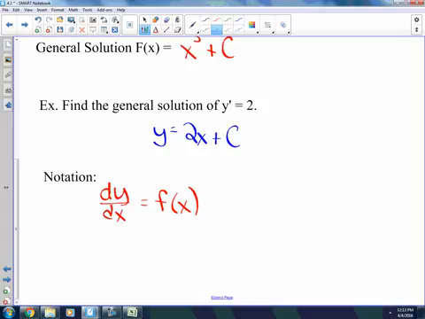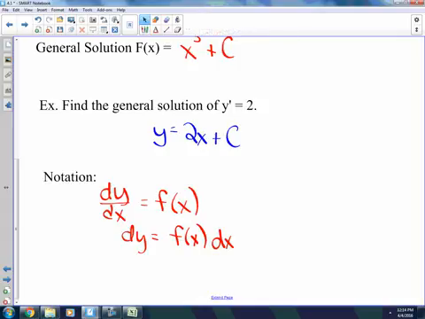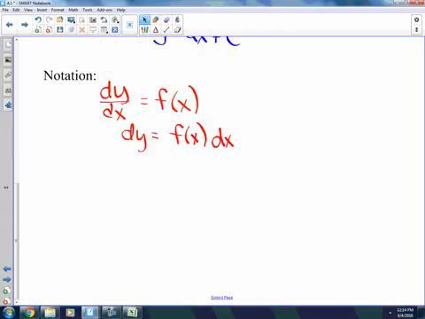Okay, now let's just think basic math. This is like a fraction right here. If I want to solve for dy, how do I get dy all by itself? Did you follow me on that, or do you have a question? No. Okay, now, this is all about going backwards, right? So if I have the derivative of y, what's the original symbol going to be? The derivative of y goes backwards to y.